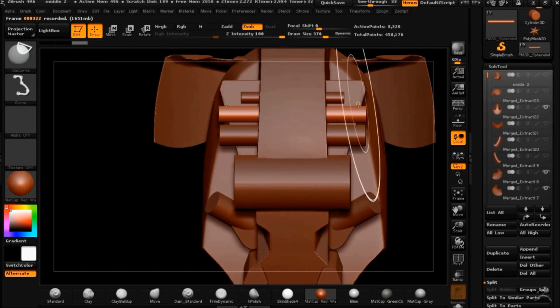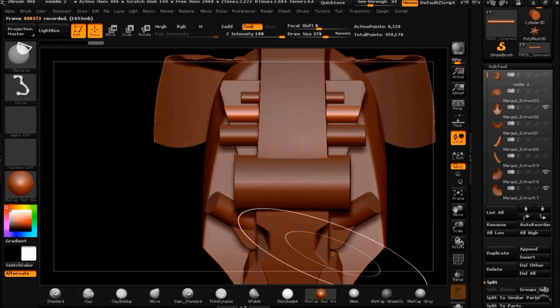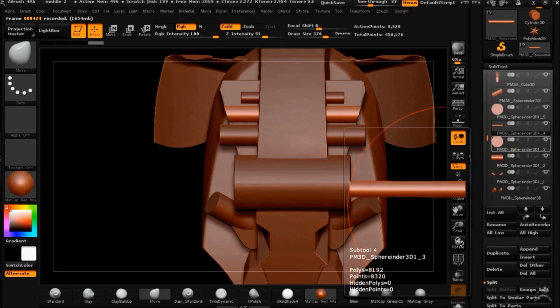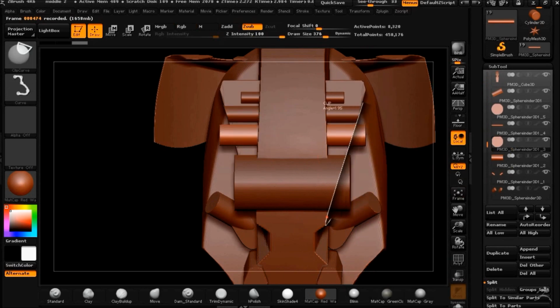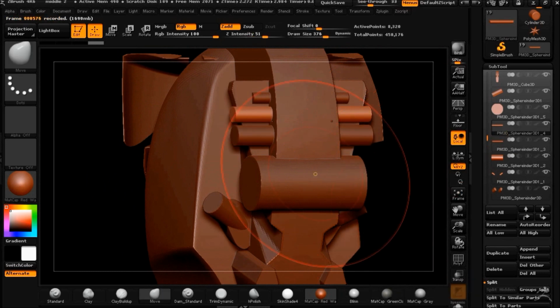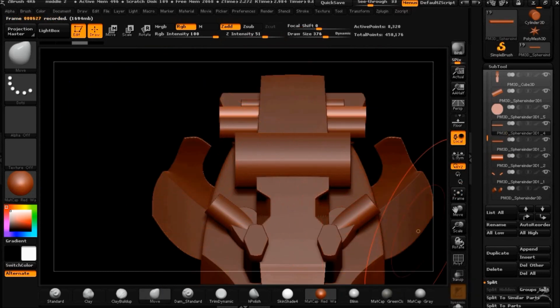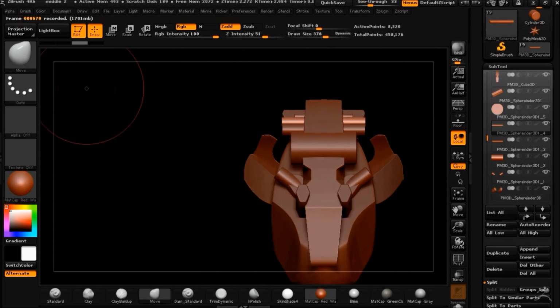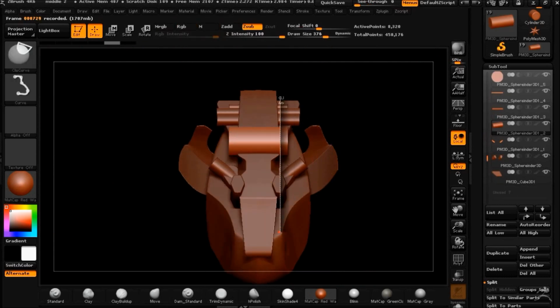There's also an option to select a subtool. Let's say you have 1000 subtools. You can't search for one simple subtool in the subtool menu because it will take a lot of time, which most people usually don't have. So there is a hotkey for that.